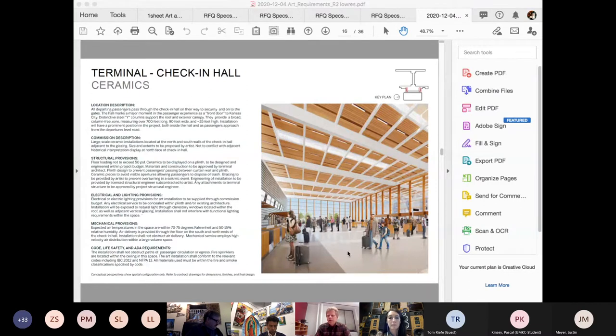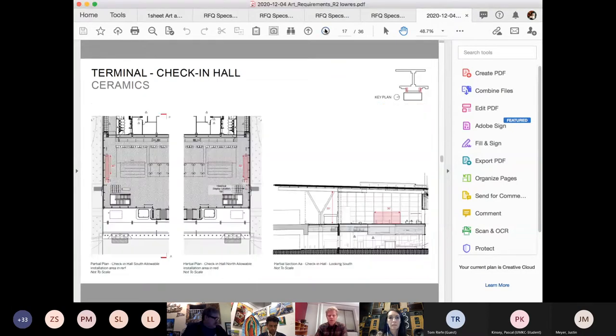So there's a question about where is this plinth located? It's located on the floor on the north and south windows here. It seems like there are some engineering questions, scale questions, et cetera. And I just have to reiterate that those sorts of questions will be explored at the RFP stage, recognizing that there will be questions that we'll have to explore with architects and engineers.